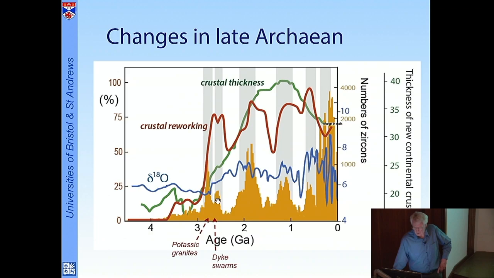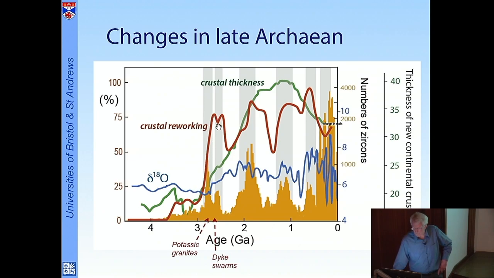And in a way, it's messy, but it's a way just to highlight there are big shifts at 3 billion years. So this is age along the bottom and all sorts of stuff on the vertical axis, right? The gray areas are subduction and continental supercontinents. The brown is the zircon peaks you've seen already, which we don't see significantly go back before 3 billion. Crustal thickness we've just seen from Rb/Sr is this green curve, which increases at 3 billion. If you do oxygen isotopes in zircons from magmatic rocks, they begin to increase soon after 3 billion.